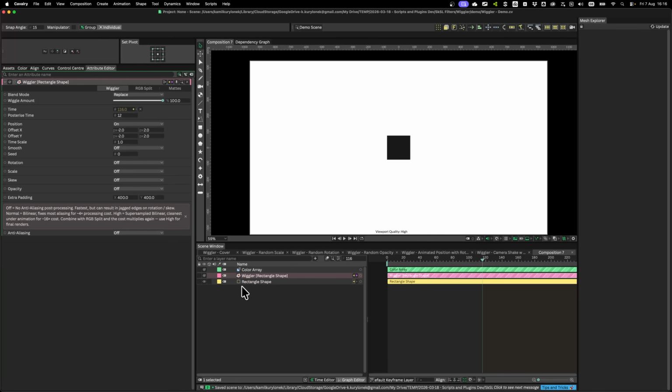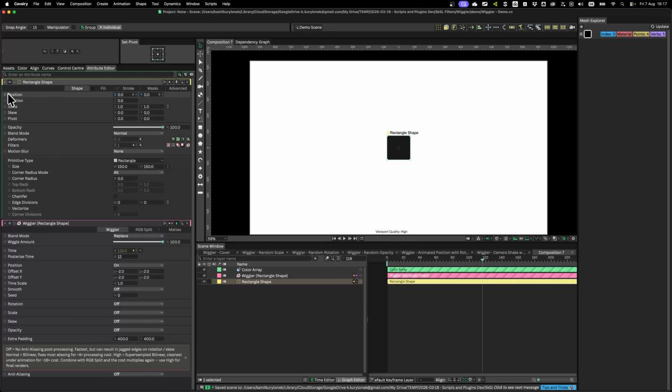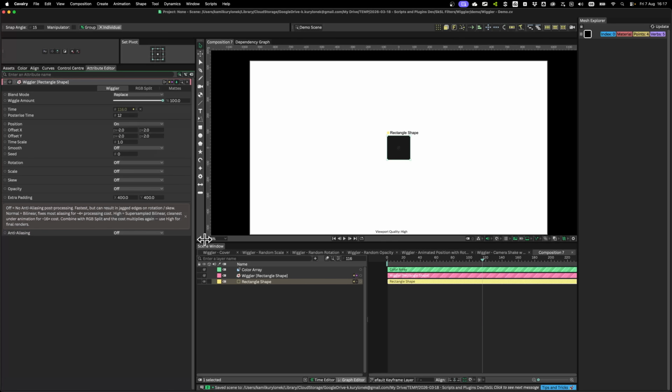What this filter essentially does is allow you to easily add a random shake, a random movement to different properties. As you can see, we've got position, rotation, scale, skew, and opacity here, and we have the same properties available to randomize.